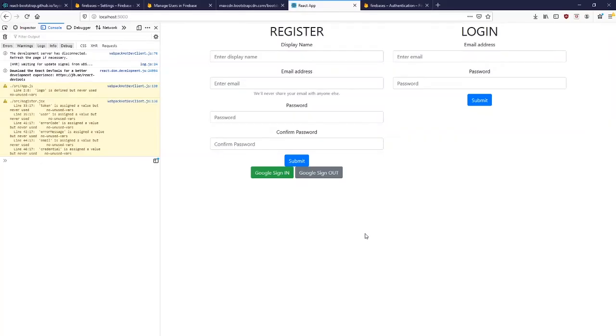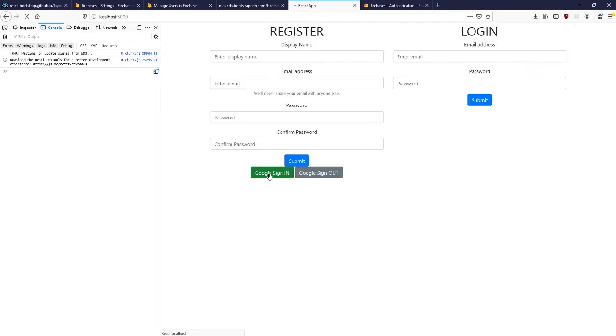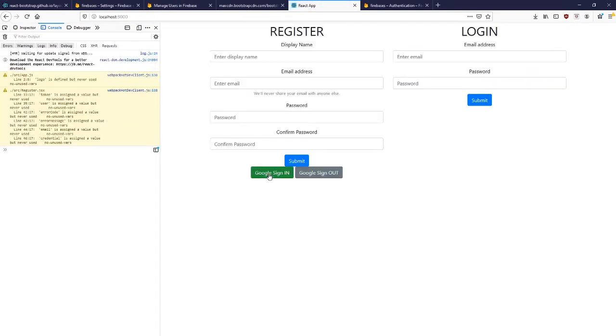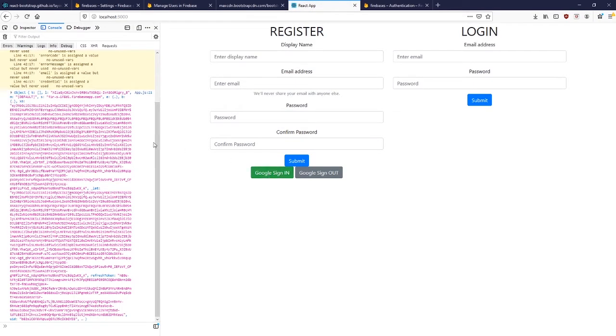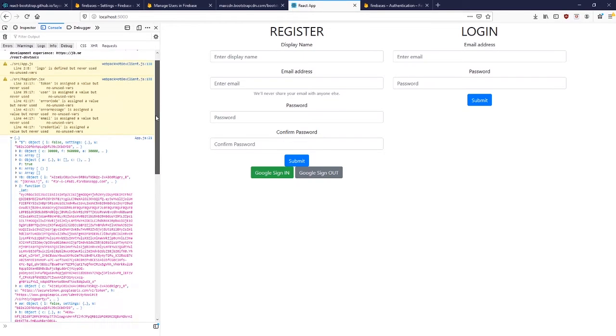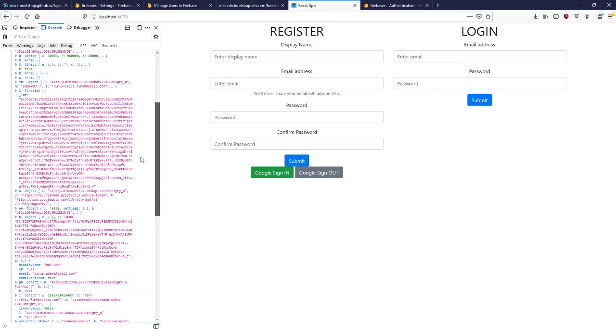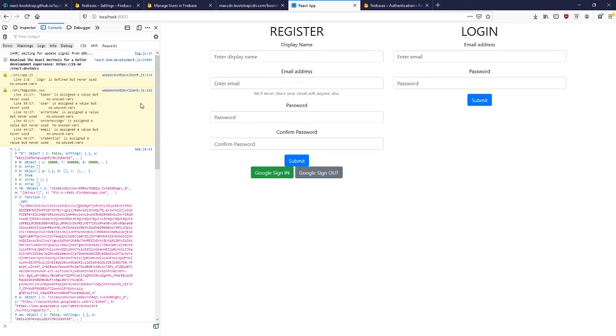So I'm back inside my app and I'm going to sign in with Google. And what I get back is that user object that I authenticated with. And on it are a bunch of properties that we can use, because you can use this for different things. You don't have to just use this for a React project.